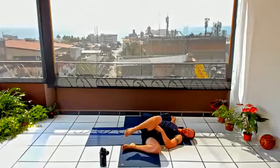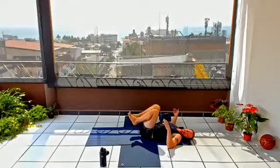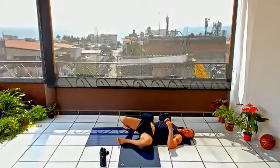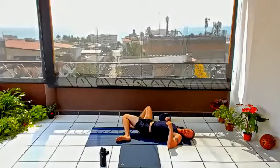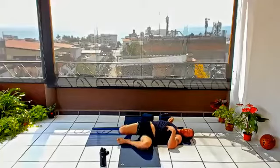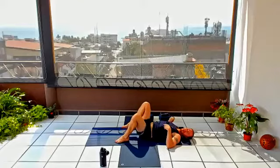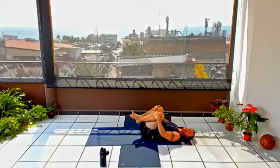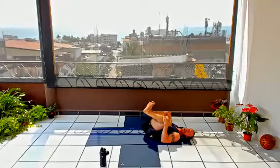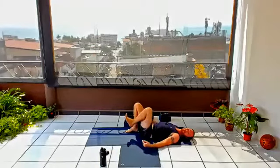Gently bringing those knees back to center. Now, if there's any other movements that your body wants, take it now. Maybe a windshield wiper, maybe a happy baby. Maybe you just want to squeeze those knees for an extra long time. All right, bring those knees in for a big squeeze. Big inhale and exhale. Extend into your shavasana.